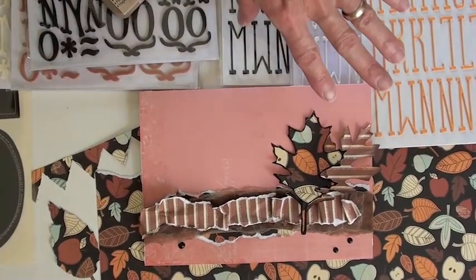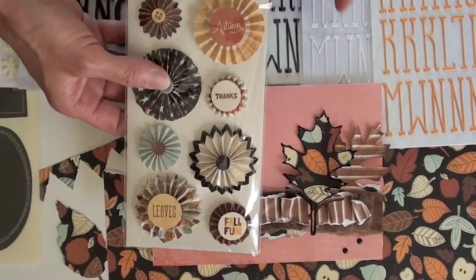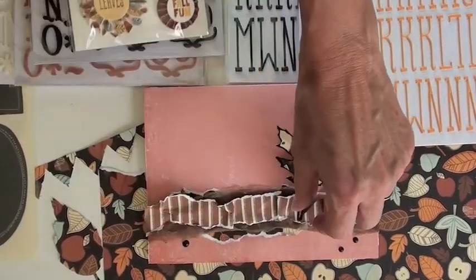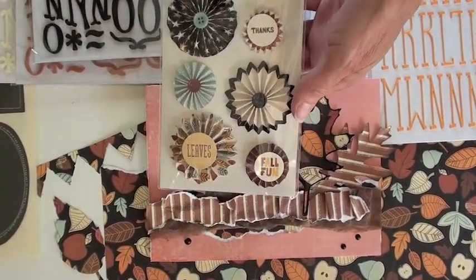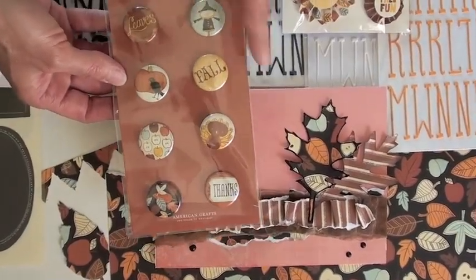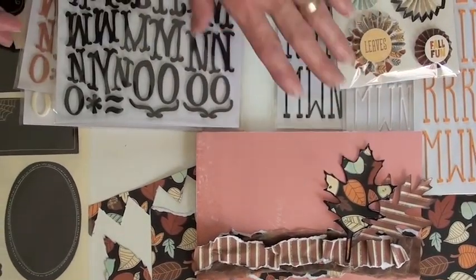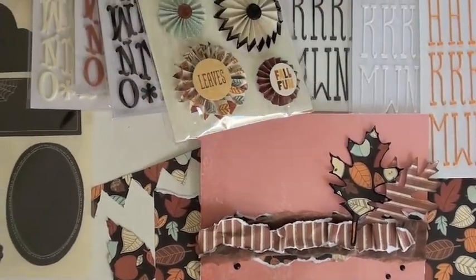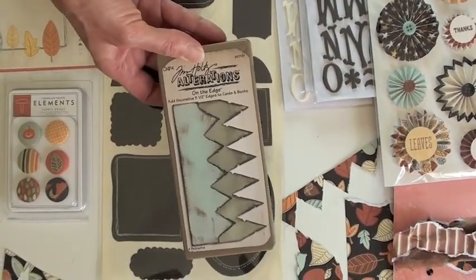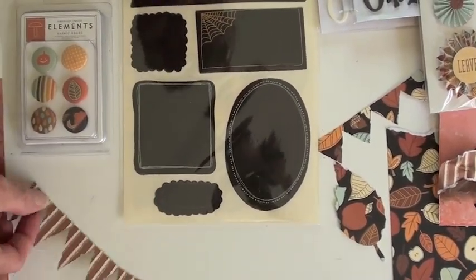Then I'm going to add a few leaves — probably die cut one more leaf. And I thought, which would be awesome in the middle, some Spice Delights, or some kind of circular thing here. This is from the new collection — don't you love them? One of the flare buttons would also be a good choice here. And of course one of these stickers has to be opened up to put a thanks or whatever I'm going to add to that card. I mean, it's not just Halloween-y — we have a full fall look. I also used the Penance die from Tim Holtz, which makes a great look anywhere on pages and cards.